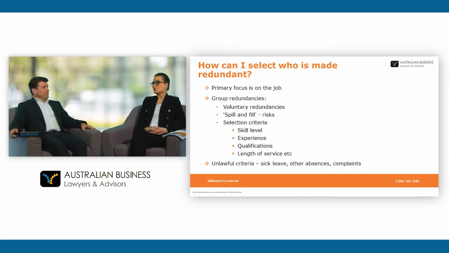And that's also where, when you're going through the consultation process with your employees, if you've got everything documented and you go through a thorough consultation process, that can really assist in successfully defending a general protections claim where the employee is alleging that it wasn't a genuine redundancy or it was for these reasons. If you've got a proper documented process, that can be really helpful.